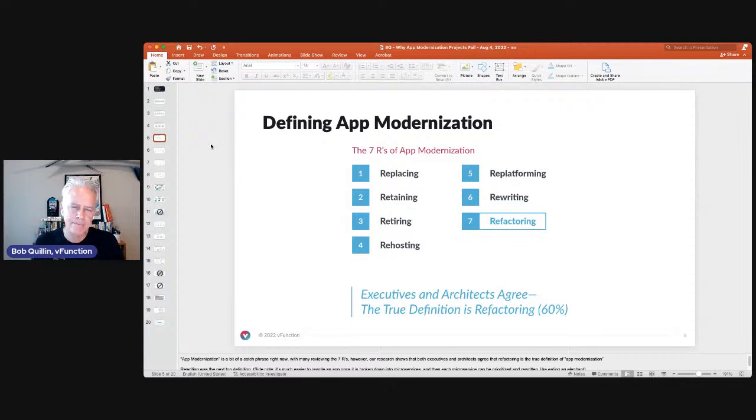So a lot of lift and shift and rehosting and replatforming has happened over the last probably 5 to 10 years. And I think that's a key issue that we've seen, people trying to do a stopgap or kick the can down the road in terms of trying to modernize by migrating and lifting and shifting a monolith into the cloud itself.